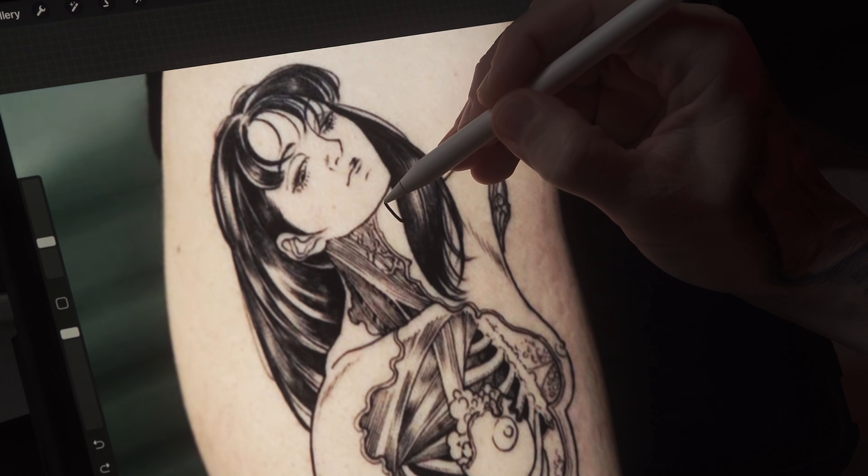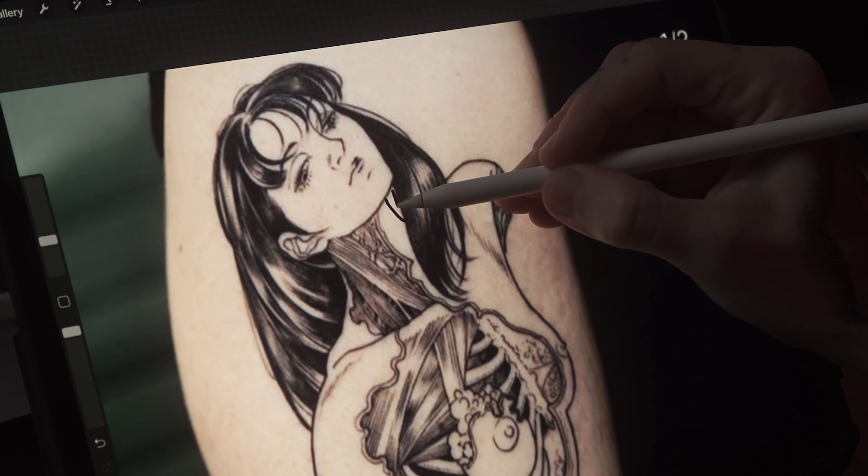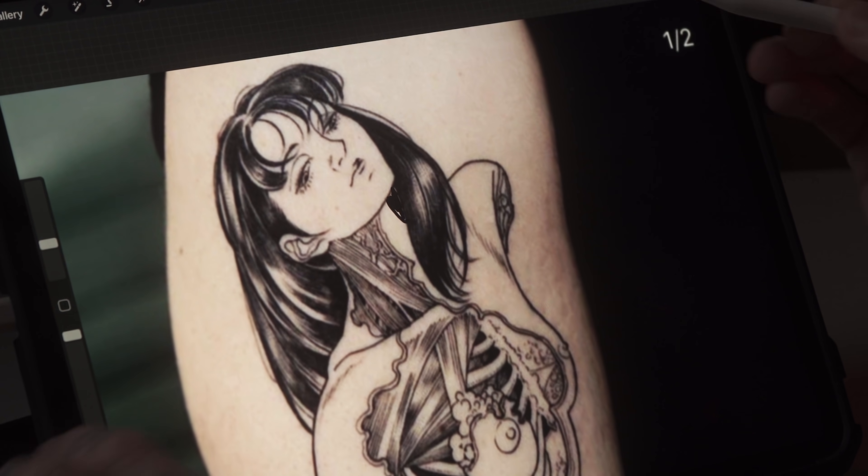As we work up towards her head, this is probably the only part I'm not a huge fan of. I'm also not a huge fan of the way her eyes are crossed, the way her hair sits over her shoulder, and the way her neck kind of gets lost behind her hair. It would be nice if you had a little bit of neckline peeking behind that hair just so her neck doesn't look very girthy. Overall, I do love this tattoo a lot. I love the creative design and the technical ability that the artist was able to pull off. If the artist would have put as much detail and time into the face as they did on the entire bottom of the tattoo, I really feel like it would have sent this one over the top. Thank you so much for sending that in, Seth.